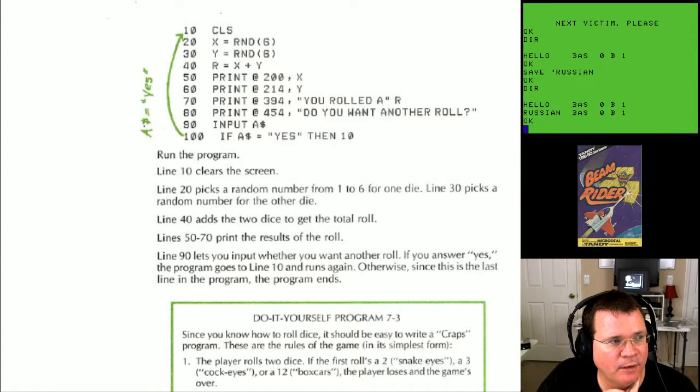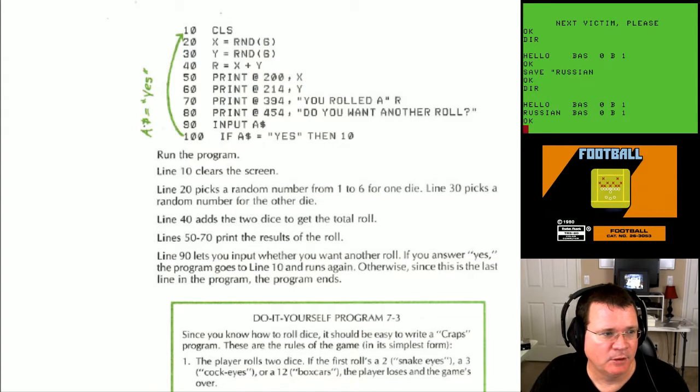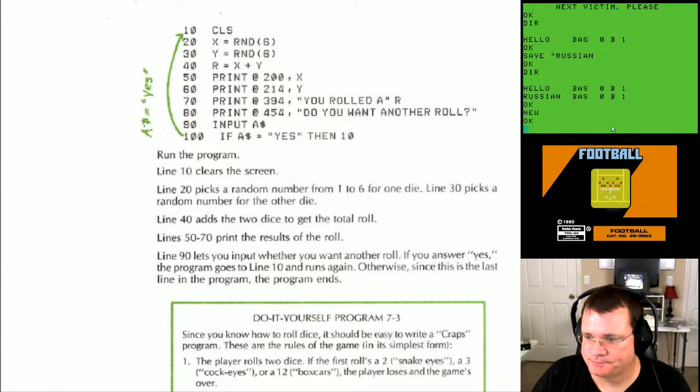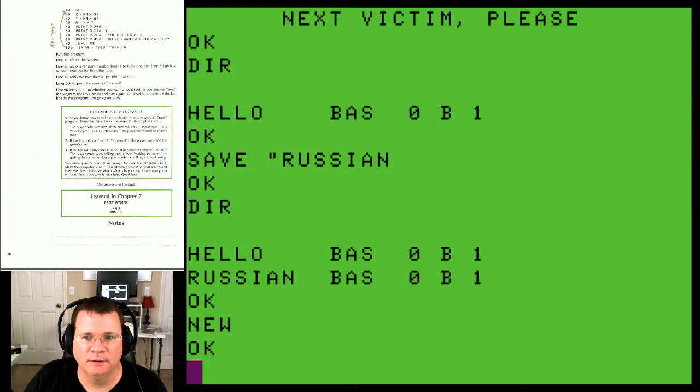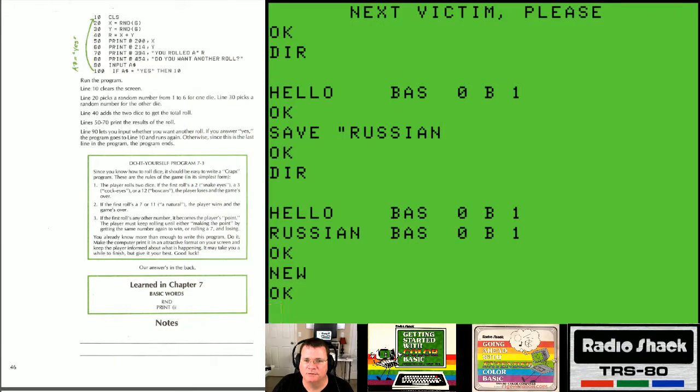So let's try the program because we're just having so much fun here, kids. So I'm going to go ahead and type in new and clear out memory. And we're going to go ahead and type in this silly little program here. So I need more room though. That's kind of hard to read. That's the one problem. I have to manage this on screen, and when I'm looking at it, it's very small. So it's kind of hard to read, and I'm old. So bear with me here.